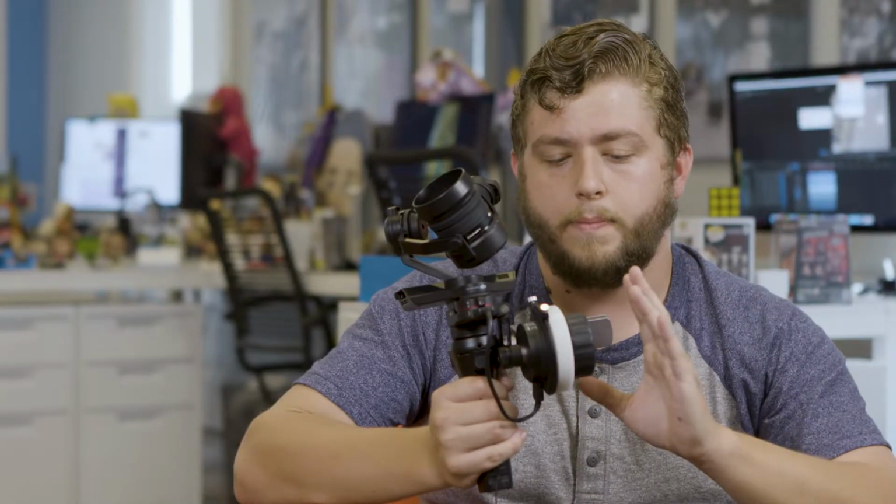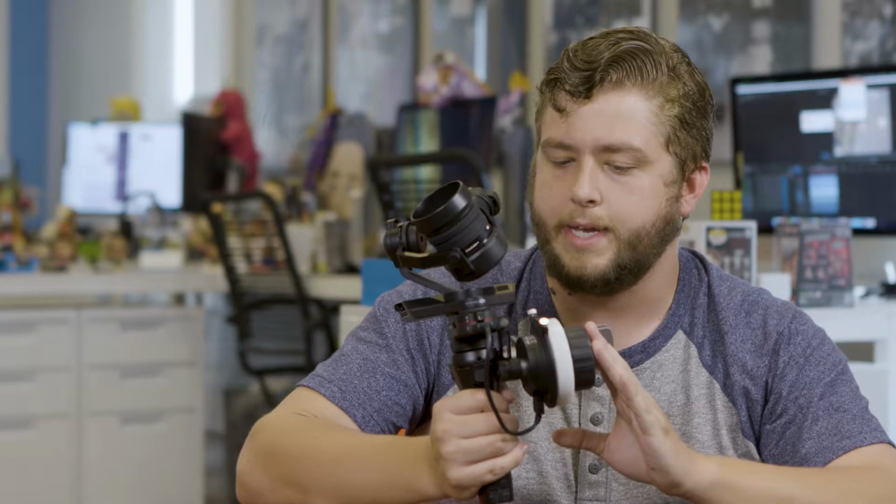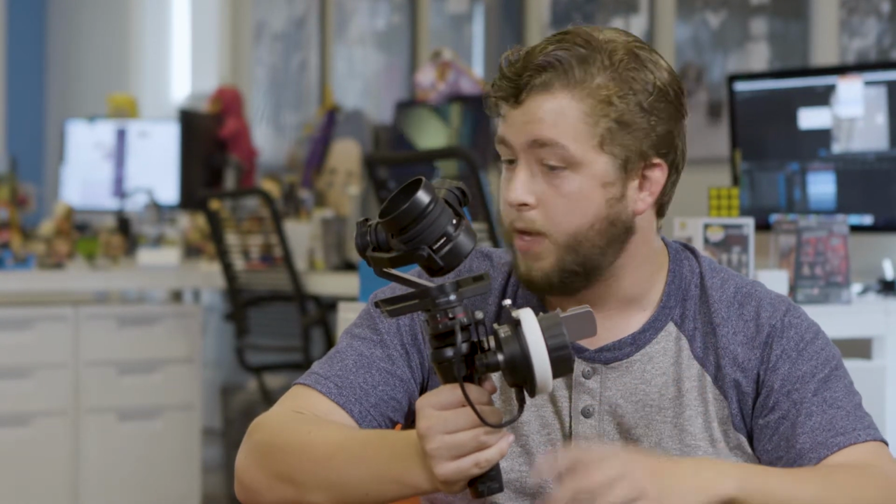So what are some examples, you mentioned going through crowds. What types of shoots would this be really helpful for? So this is great for something like event coverage. This would be great for something like a street festival, a parade. Pretty much the key thing I feel like with this has the advantage of something like our Ronin system is just how much smaller it is.